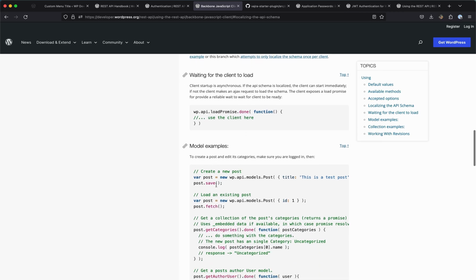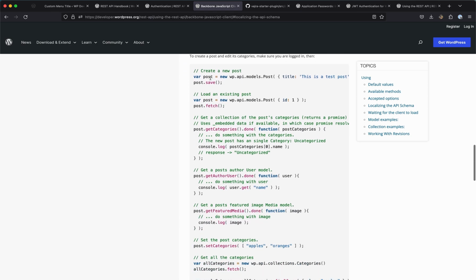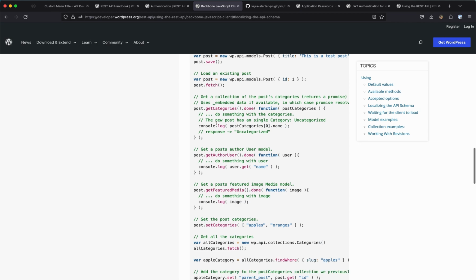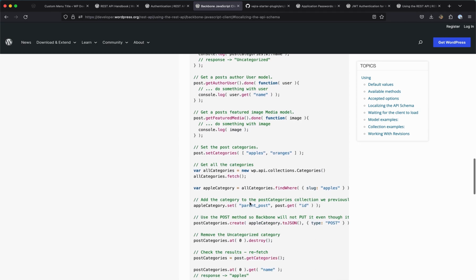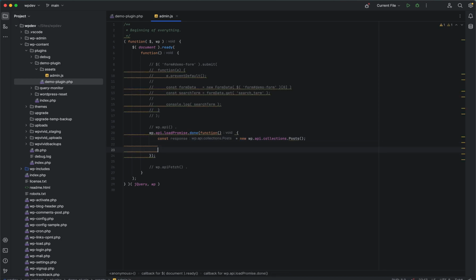Here are some model examples where it is creating a new post and then getting some collections and all that. So let me show you how this works. In the load promise, we have a response here now, that is the posts.